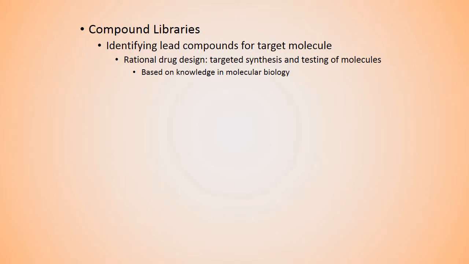We discussed this back in D.1, where we have an idea of what kind of molecule will target, or what kind of plant or biological secretion could target a disease, whatever it happens to be, and then we try to figure out what molecule within that solution or substance is actually targeting the disease itself. So we've moved to what's called rational drug design.